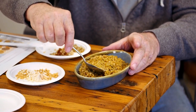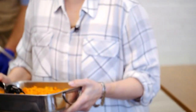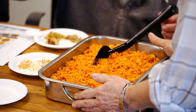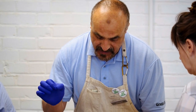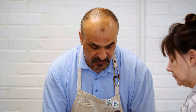And what's the orange one? This is burghul with chickpeas and crushed tomato. Oh, that looks delicious. Bulgur with chickpeas and tomatoes. This is the frika. That's just plain frika. And is the frika cooked in chicken broth? The frika side: chicken broth, avocado oil, sea salt, and a dash of mixed spices. Okay. The frika soup is with chicken broth, chopped onion, avocado oil, sea salt, and a dash of mixed spices too.